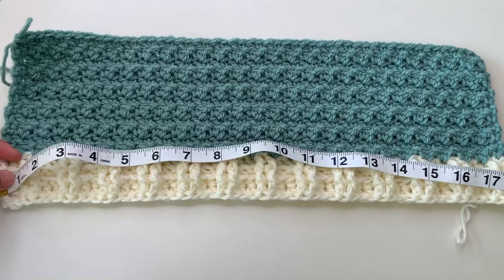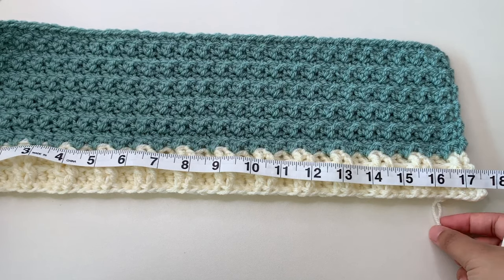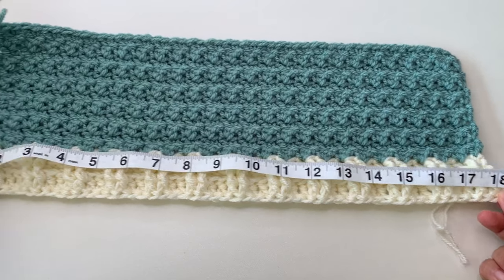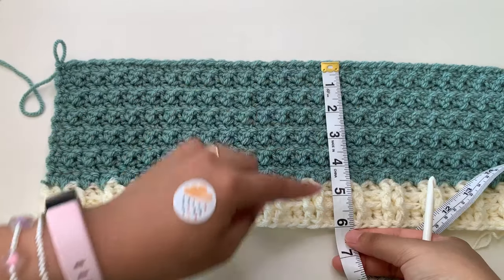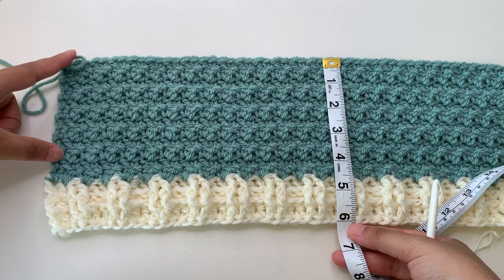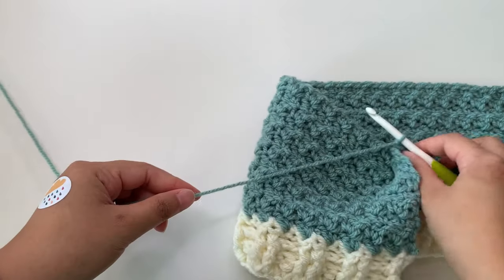I have 12 rows here — the measurement of my back panel is 17 inches, but this stitch is very stretchable. Consider your tension, and if you're using acrylic or wool yarn, consider the stretch. I have 12 rows before the decrease for the armhole — this is at least six inches total with the ribbing. Make more rows if you want a longer vest. When you are done your rows before decreasing to make the armhole, fasten off your yarn and cut.